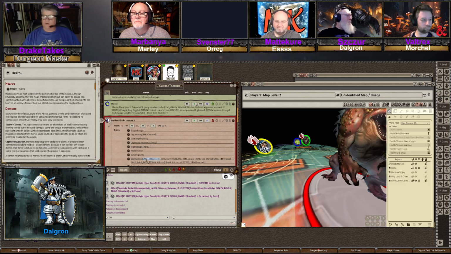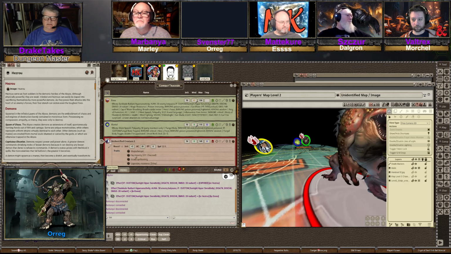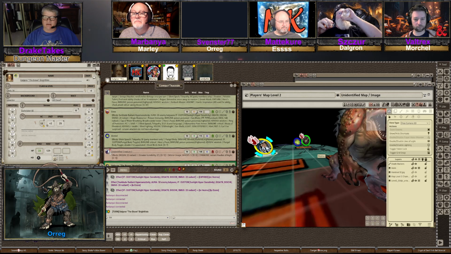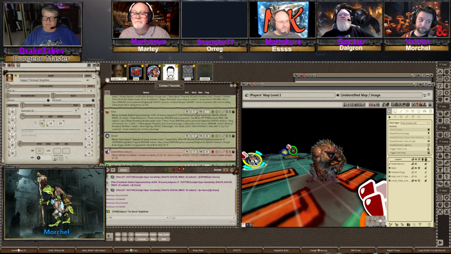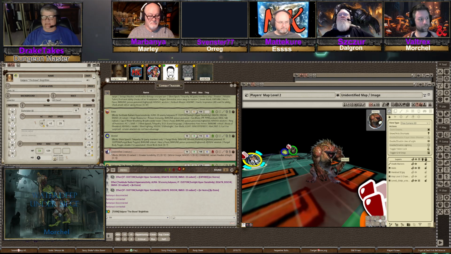All right, so it's technically Dalgron's turn at the end of the round here, or close to the end of the round, as this demon steps out of this freaking spot a few steps in front of you. You can smell the stink on him, like, oh god. Good thing you guys are immune to poison.